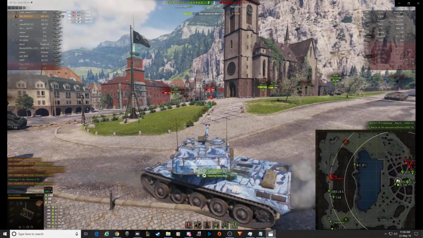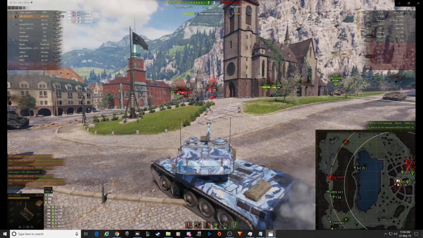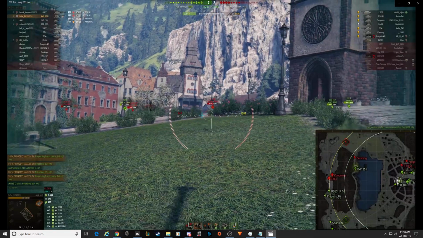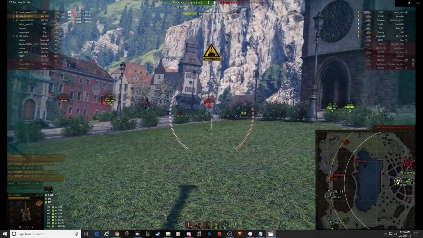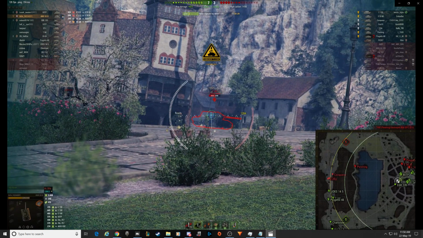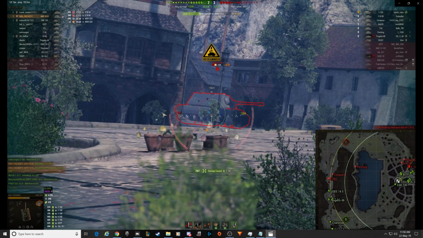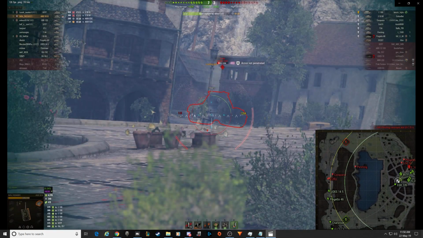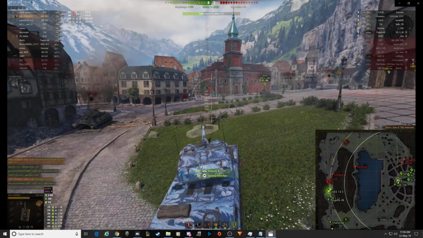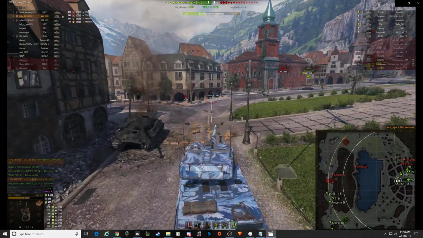I only got damage on the last shot there, but you know, got to track him, so that was good. Our team doesn't seem to be able to actually get any shots into him, so we get to farm him a bit more, which is really nice. A couple shots into the turret. Want to try and get the track, but he turns again. Probably shouldn't have shot there. Should have just maybe gone for the turret again.